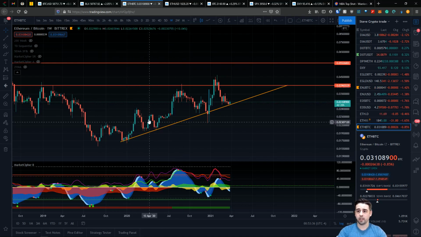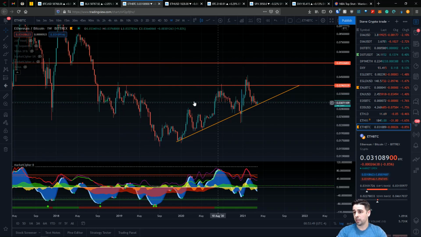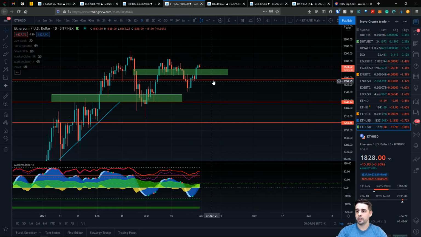But if you haven't been, then this is a strategy that you can use to maybe, if you just want to accumulate more Bitcoin, right? But in my opinion, versus Bitcoin, this is a reaccumulation zone. If we break this, the thesis is the same as with the Bitcoin parabolic uptrend line. If we start closing weekly candles below, then we really have to reassess our Ethereum holdings versus our Bitcoin.